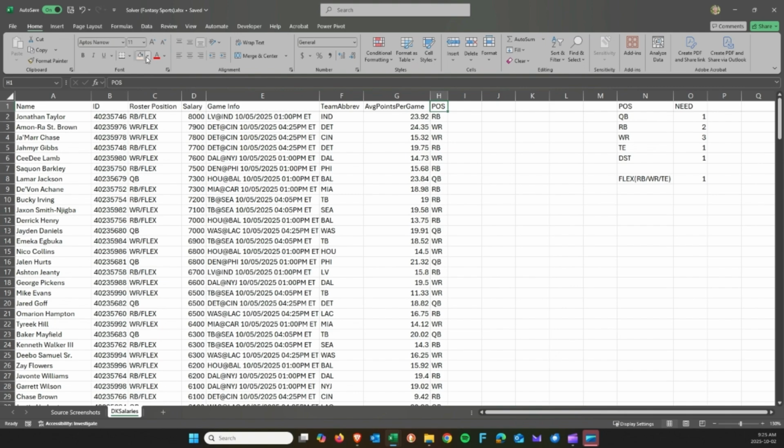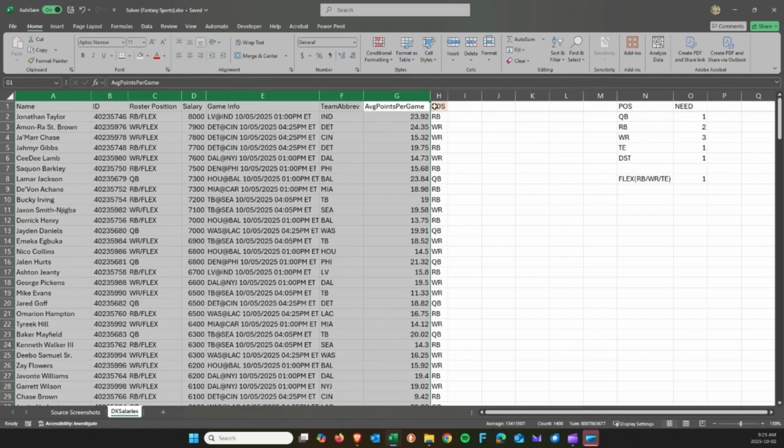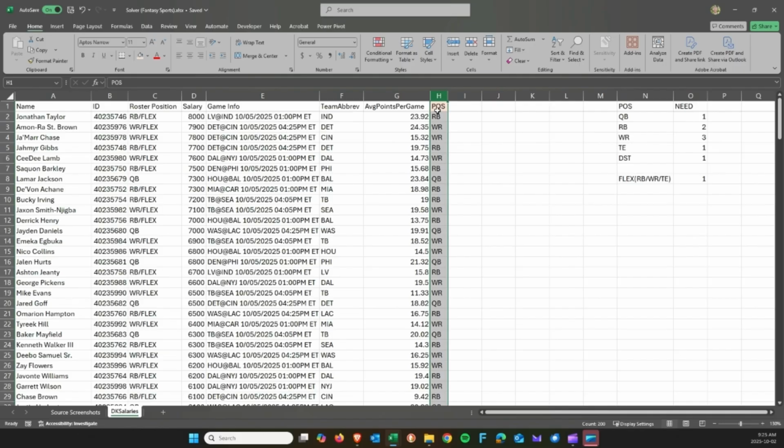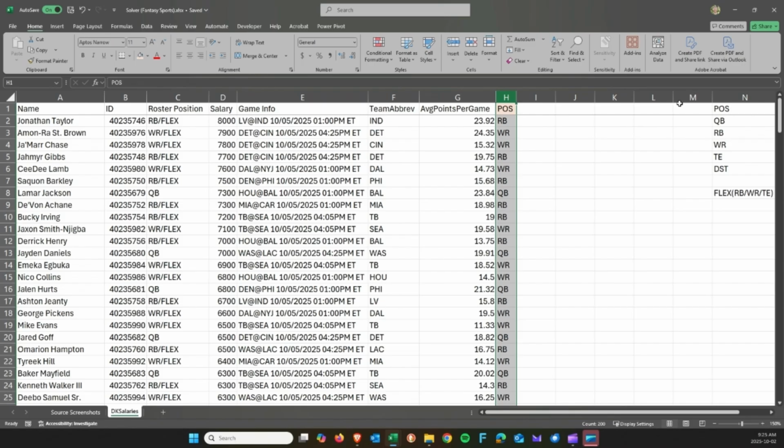I like to maintain the integrity of the data, how it comes to me whenever I download things from the internet. I don't like to touch it, modify it, or do anything at all to it. But this is a column I'm adding, so I just like to differentiate what I've done to how the data came to me by just coloring the columns a little bit differently. So I've got this position column now, and that's going to be useful for us in just a few moments.